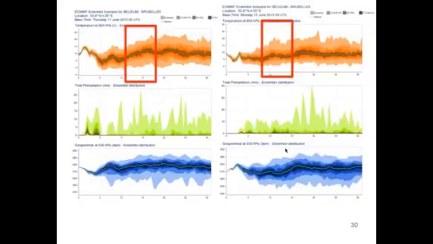If we look at a specific location, in the example here Brussels, we can see what actually happens in the red square. I just highlighted the area of the validity period, the forecast for the next week. From the previous run, we can see a gradual increase of temperature at 850 hectopascals, implying some warming, and now it's quite flat at lower temperatures.